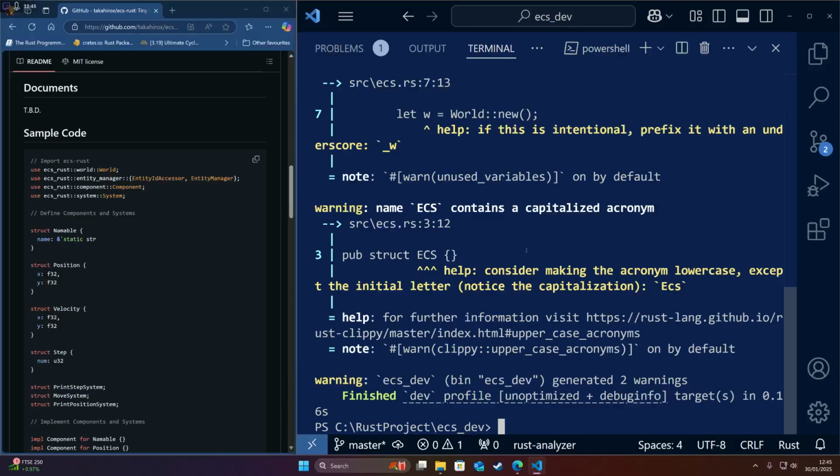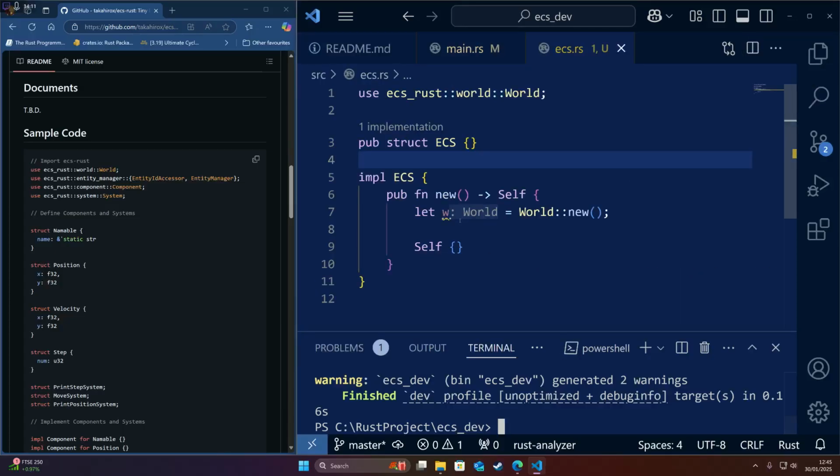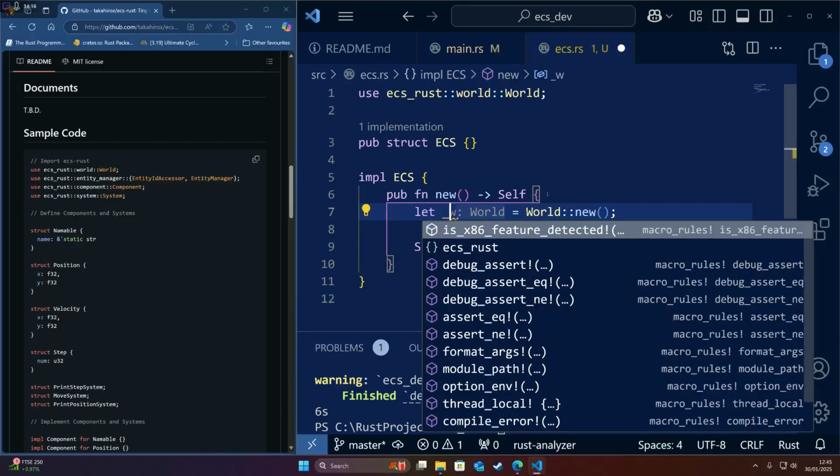So, if this isn't to prefix it with an underscore, but I didn't know about this. ECS contains a capitalized acronym. Consider making the acronym lowercase except the initial letter. So it should really be Ecs. Right. Well, we can do that. We'll do our clippy things. So that's the one that's really bothering it.